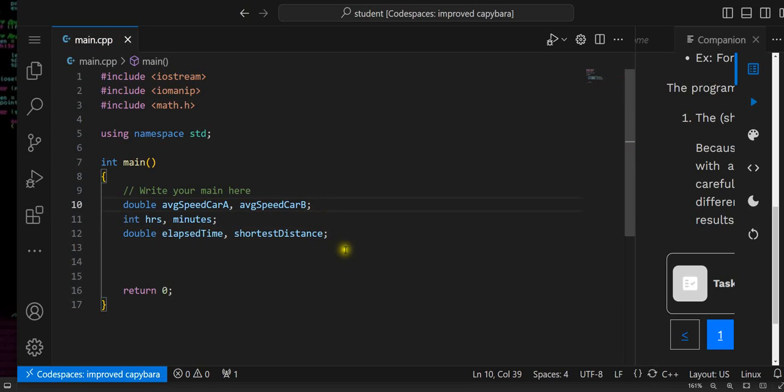Add our semicolon, so that should clear up. It did. Now let's do our set precision.